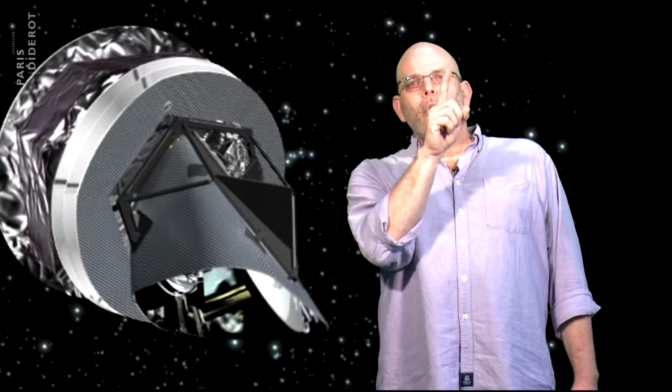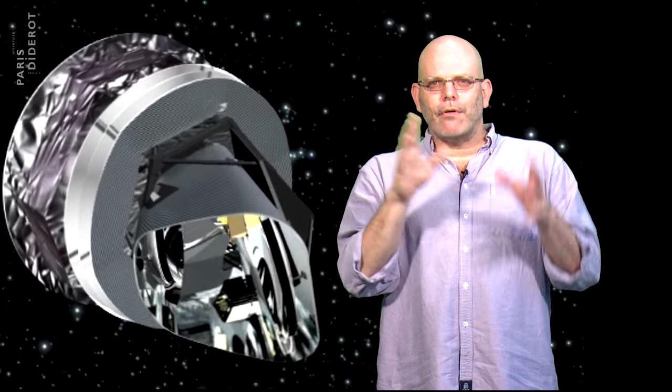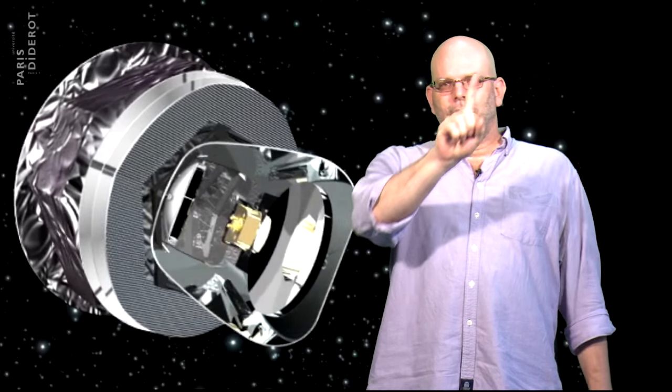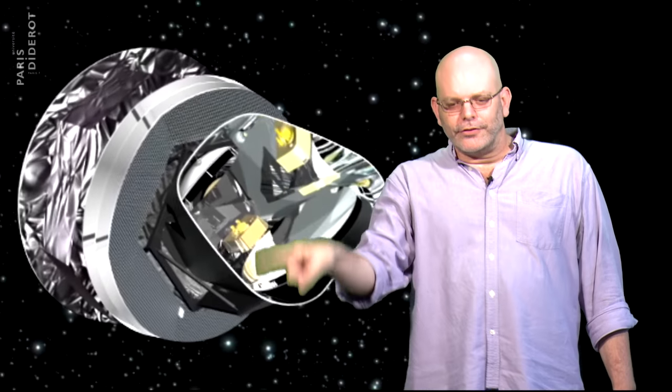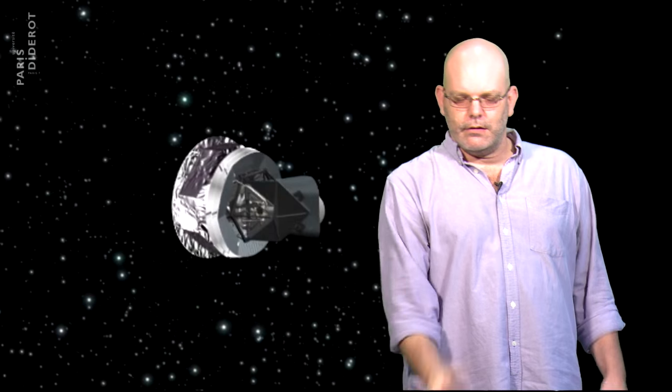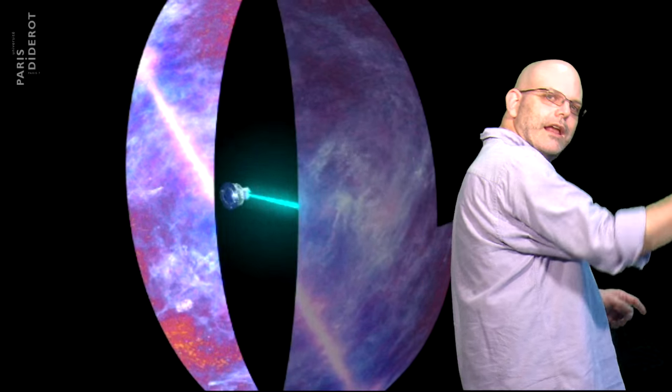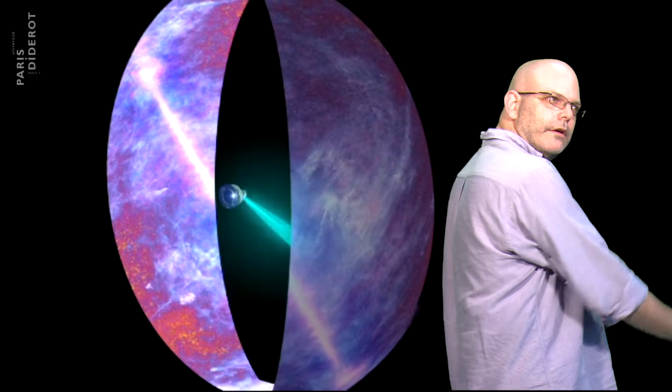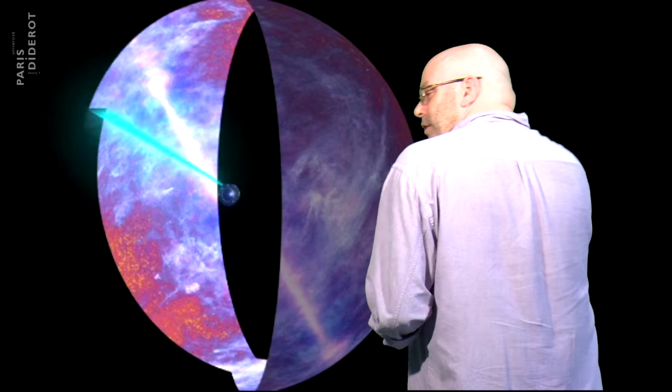Planck can only look at one point on the sky at a time. So how does it actually cover the entire sky? To make a map of the full sky, we actually spin the telescope so that at any one moment, it looks at a circle around the sky. And with this circle, how do we actually cover the full sky? Well, the point is, with our orbit around L2, the second Lagrange point, we start out scanning the sky like this. But after three months, the Earth moves around the sun. And then we're scanning a circle that's perpendicular to it.